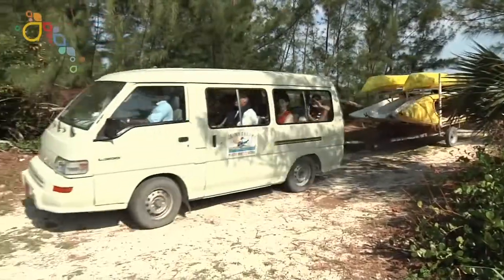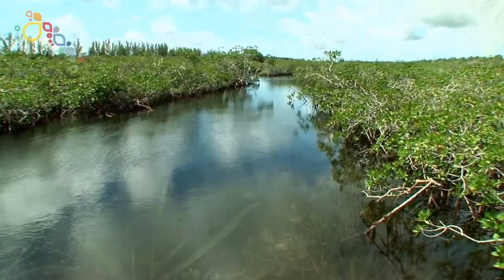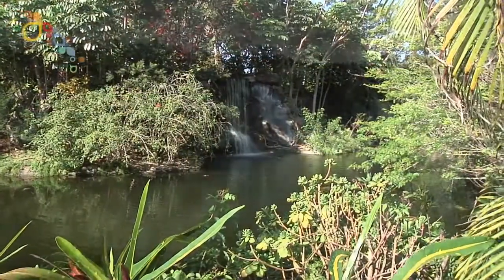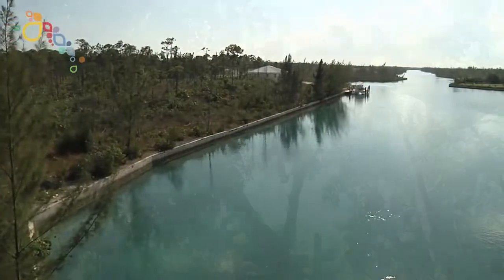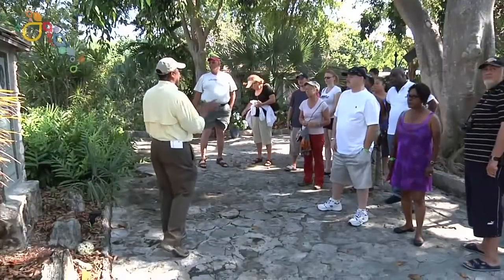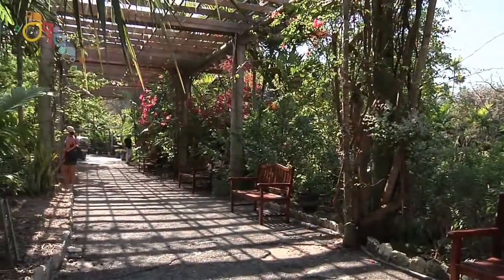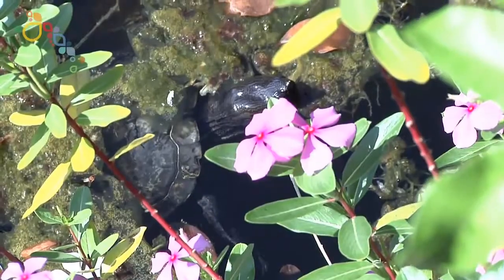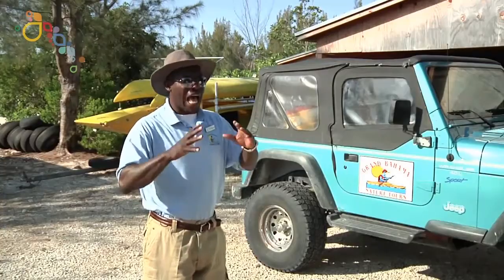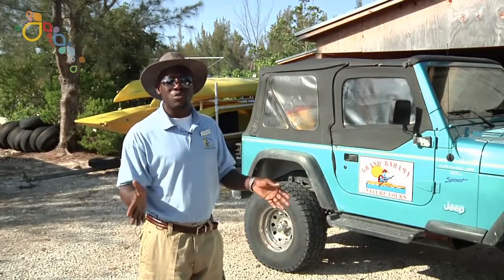For the eco-enthusiast, Grand Bahama has six diverse ecosystems that while you're here on the island you would want to see. Coming to Grand Bahama, you get to the Garden of the Groves, you interact with our staff and the people there, and just the garden. You'll get a taste of the true essence of what Grand Bahama actually has to offer — a close-up view of what Grand Bahama is truly about.